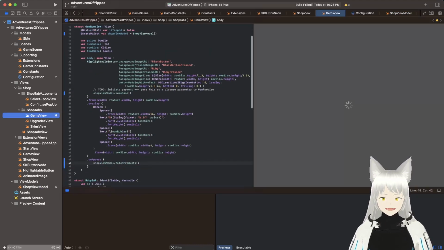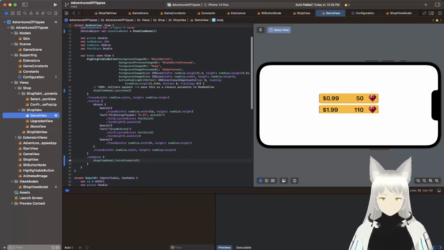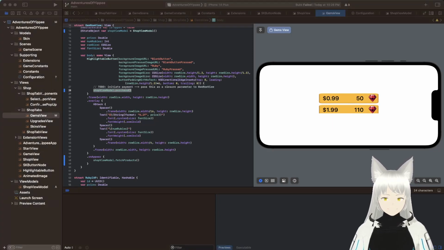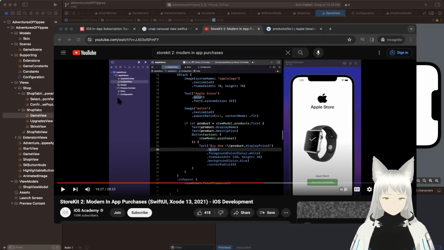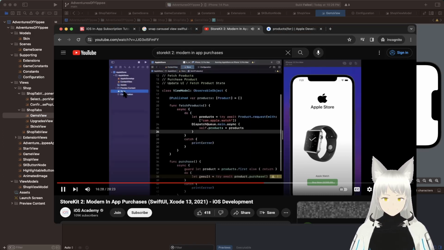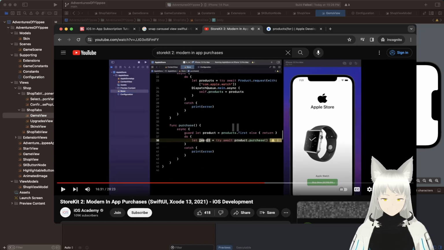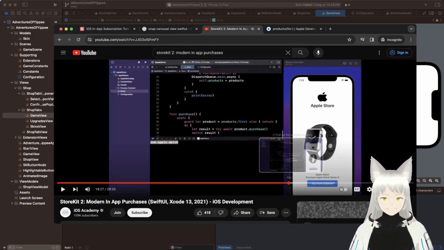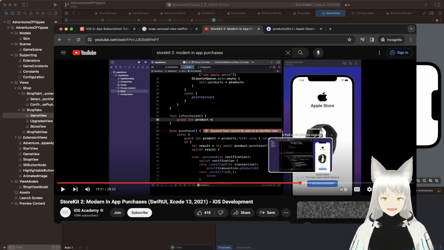All right, let's go to our gems view, and I guess we'll have to call purchase somewhere. I think we're doing that here. I forget what they did. They did some modifications to the UI a little bit, so let's take a look back at that tutorial. They've got the view model function will be purchase. Let's come into here and handle the result. I think we saw that. So what else did they have here?